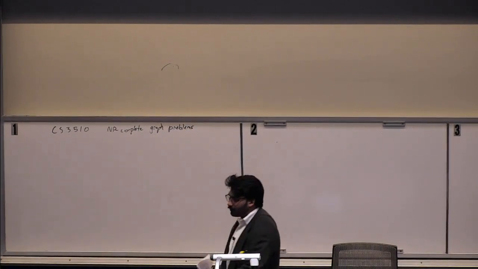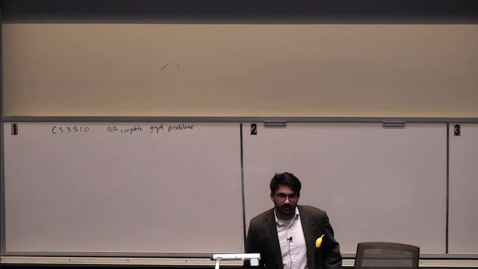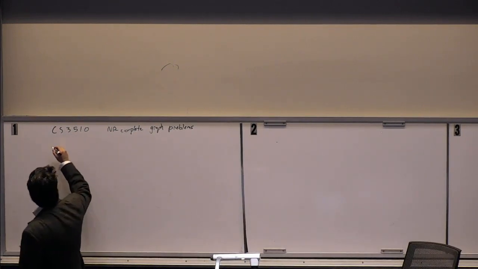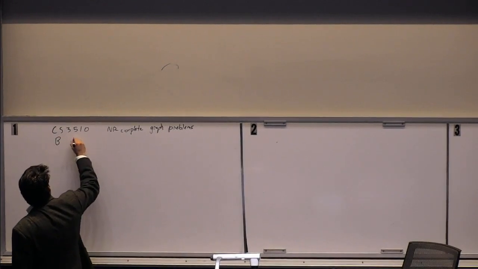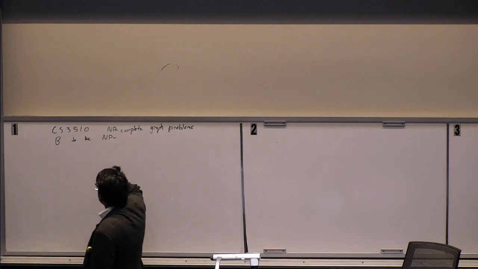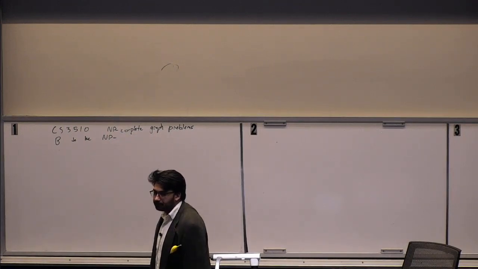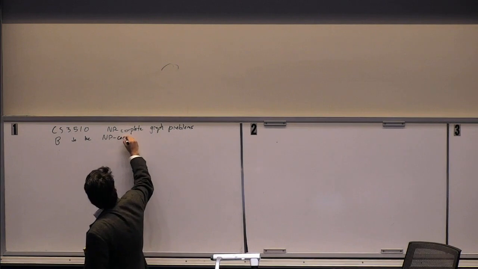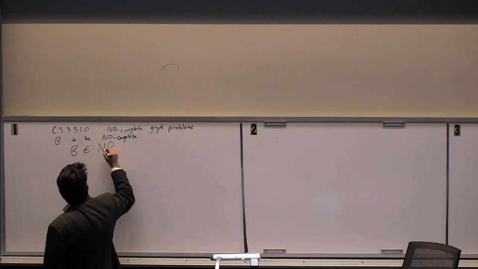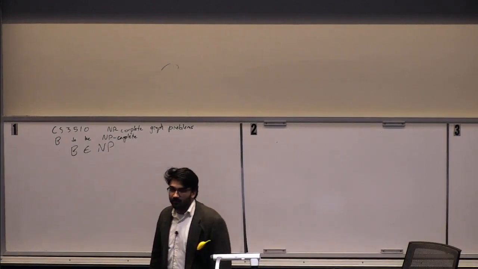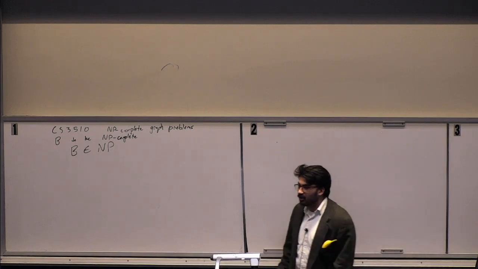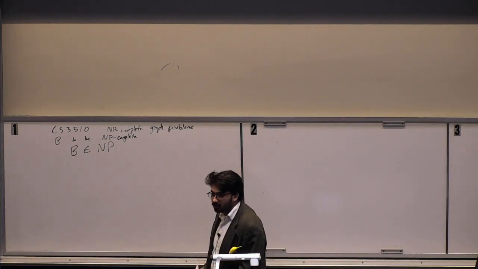So let's review the definition of what an NP-completeness reduction is, what it means to show a problem to be NP-complete. To show some problem B to be NP-complete, and again, B is a set of decision problems, B is NP-complete if you can prove, one, that B is in NP. To prove B is in NP, all you have to do is give a polynomial time verifier. The verifier takes as input the answer to the problem, just simply has to check it. It is allowed to grade it, and the verifier runs in polynomial time.